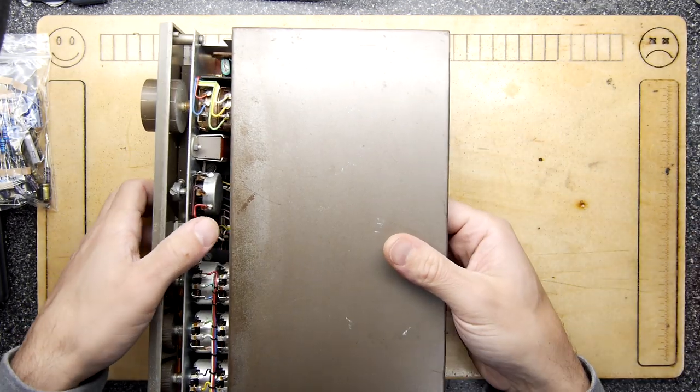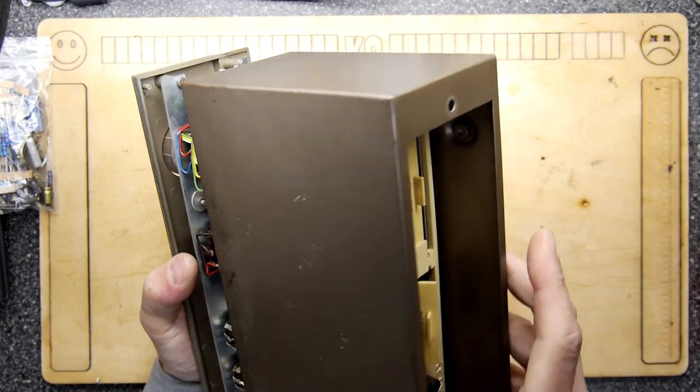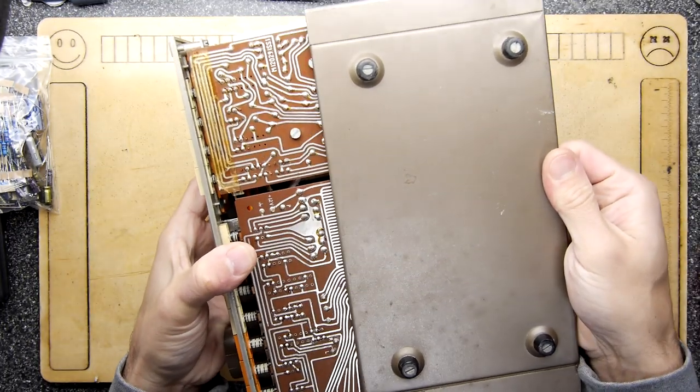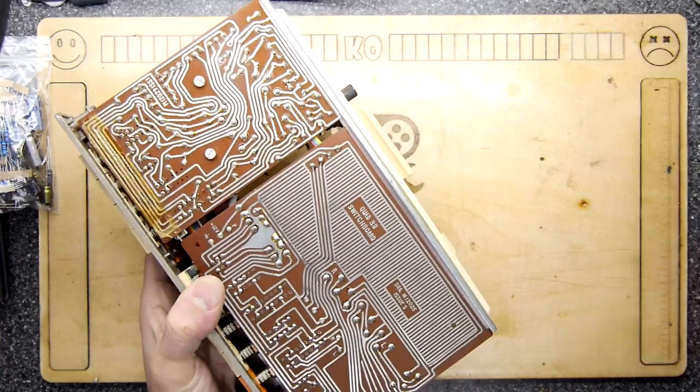Wow, this is heavy duty. So this metal case is a proper metal case. They're not messing around here. We might have to take the feet out. Oh, there we go. Look at that. That's not going anywhere. It's like its own rack.